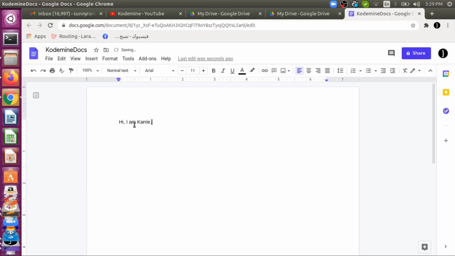In the same way we use MS Office, the MS Word, on a Windows operating system, right? In the same way we can do everything in our Google Docs, right? So what is the benefit of that? We do not need any kind of licensing, any kind of installation. We do not need to take care of any kind of operating system. We just need a browser, right? It is compatible with any browser where we can open Google. We are able to open Google Docs there, right? So this is very beneficial, right, free of cost. We just need a Gmail account, right? So each and every functionality that is available in MS Office is available free of cost in Google Docs, right?